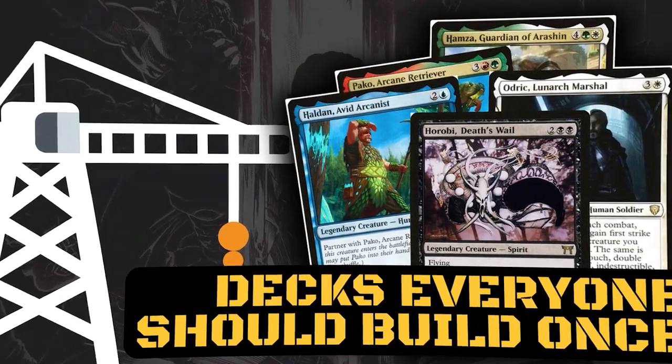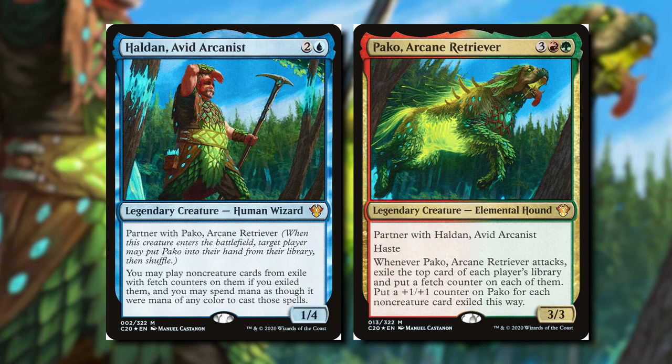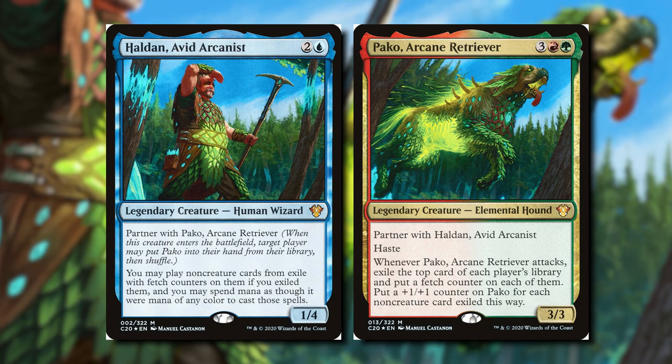Starting with Haldan and Pako, if you love casting everybody's non-creature spells, this is a great deck for you to try. It's really important that we have both of our commanders on the battlefield because we need both of them to make this deck work. So let's read our partner commanders.